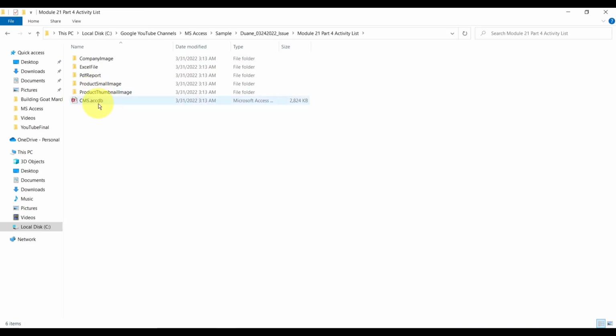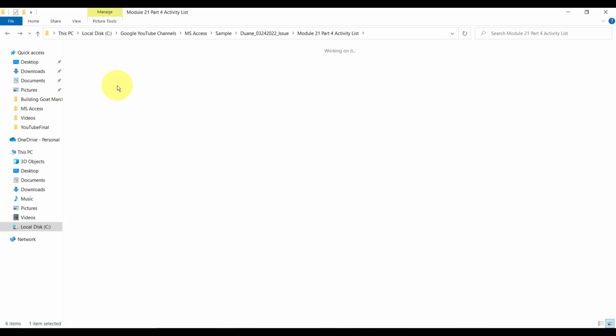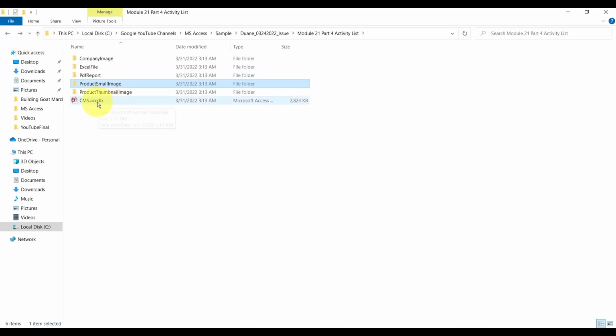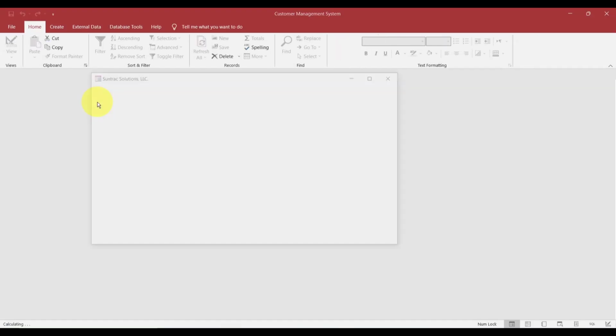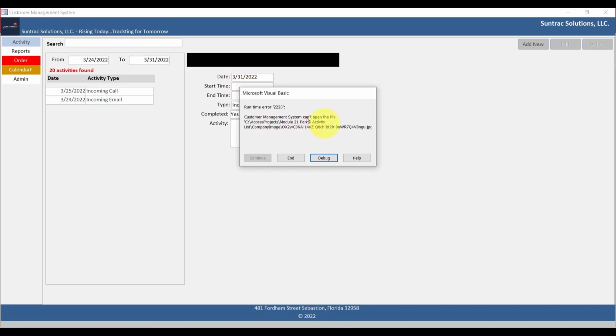If we open this up, we're gonna have issues, namely the file path issues with the company image, with this image. And let's see, do we have any other images? Okay, and these guys. If you notice, these are an ID, which is also saved in the database. Let's open it up and take a look. I'm gonna enable that, and there.